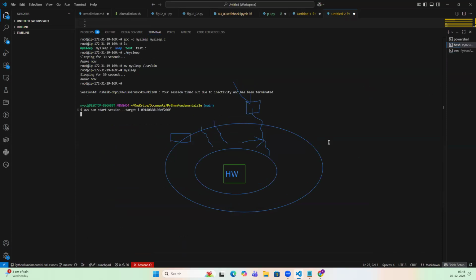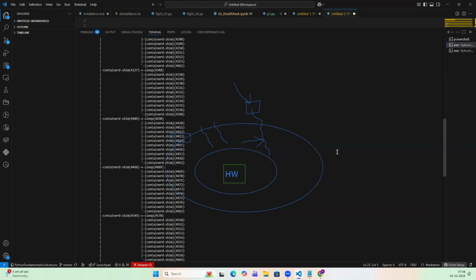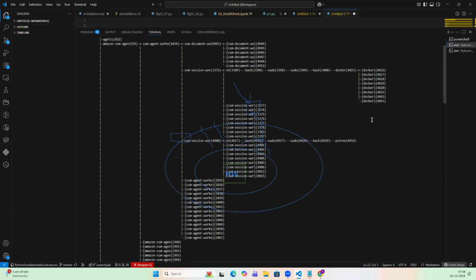So let me get into the operating system again. Sudo -i. Then pstree. First we have to export LANG=C. Then pstree -p to show the PID. Where am I executing this command? I am executing this command here at this bash prompt, and the command that I am executing is pstree.